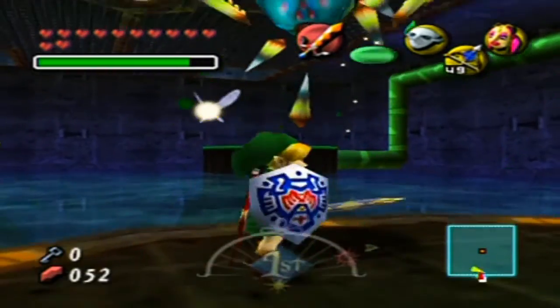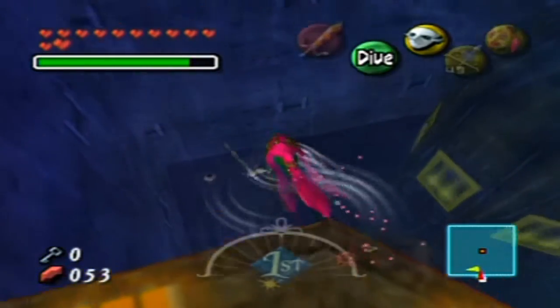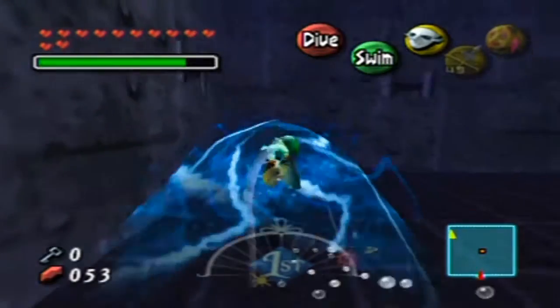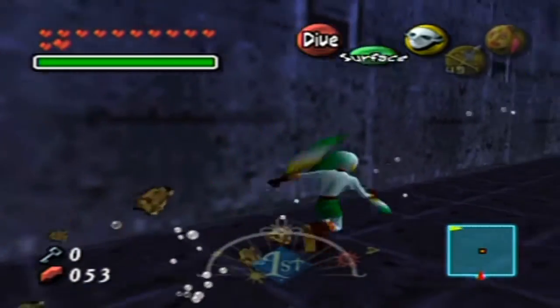I think I just want to kill you first off, but I think I need to use the ice arrows to get up there for one thing. But I think there's a fairy. Yes, there is. So down we go, because I believe they're all underwater, if I recall correctly. Yo, whoop. I said yo. Yo. Yo. Yo. Okay.